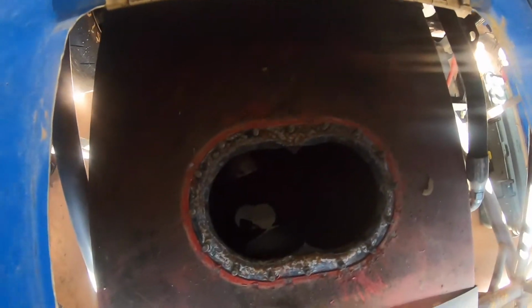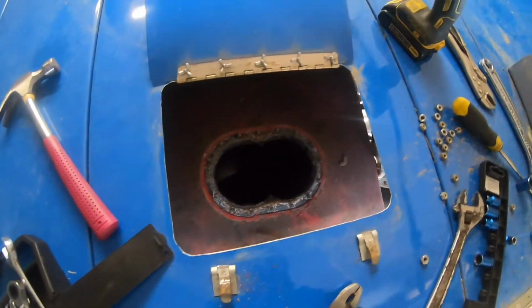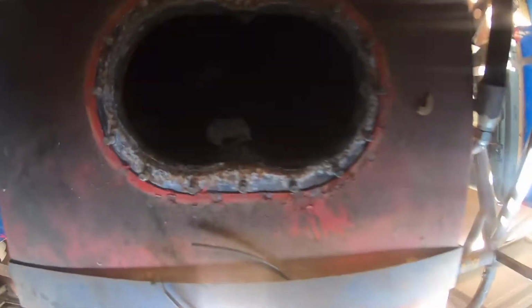Alright, we got it out. I didn't end up filming that part because I was taking pry bars. You can see how long that's been on there. It was just very hard to come off. I ended up having to take a screwdriver and stuff to pry that off. But we got it off. Go ahead and get the one off the other tank so that we can get that one put in here now.